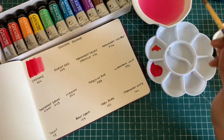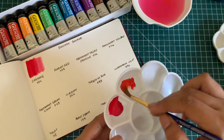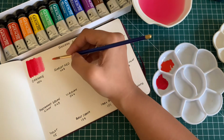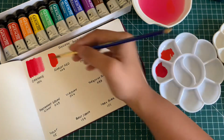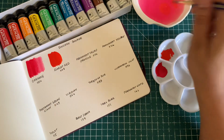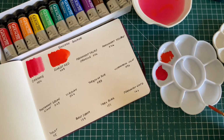This next one is the Scarlet Red, and to me it looks a little orangish. So this is why it's very important to do swatches, because you don't really know how your colors are going to be. Like this is very much like an orange for me. I really love the consistency of the color. So even if I put a lot of water, I like how beautifully the colors are coming out.